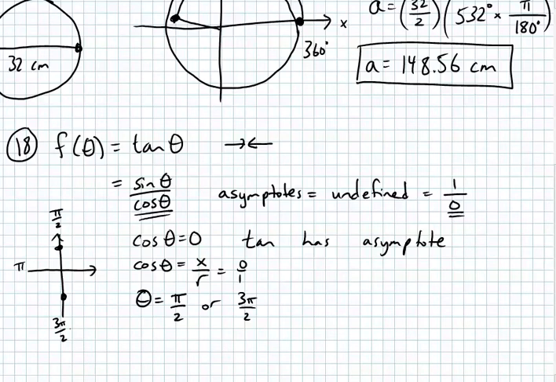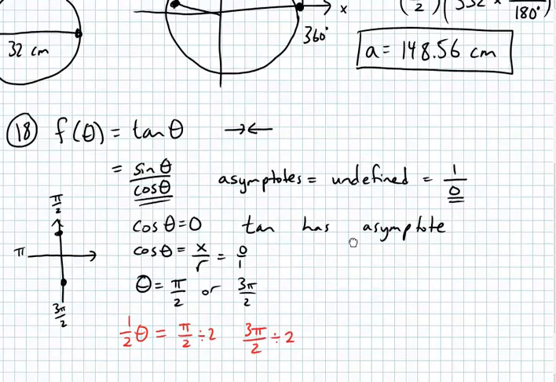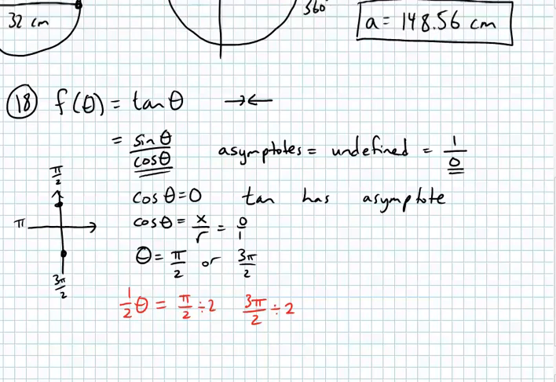So now if I take those asymptotes and compress them by a factor of 1/2, that just means I'm going to take them and make them half as big. So I'll take my answer divided by 2, and this one divided by 2. So pi over 2 divided by 2 is the same as pi over 4. 3 pi over 2 divided by 2 is the same as 3 pi over 4.